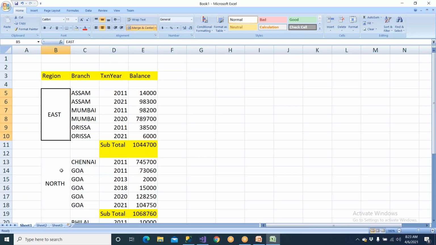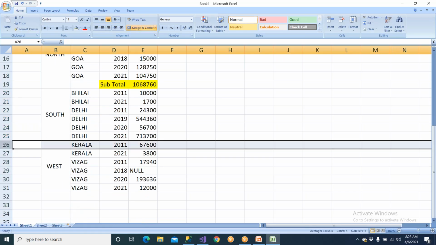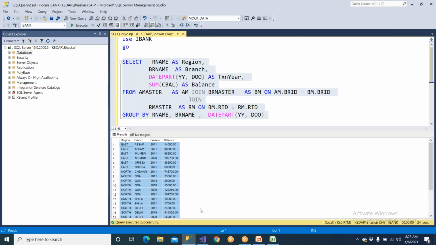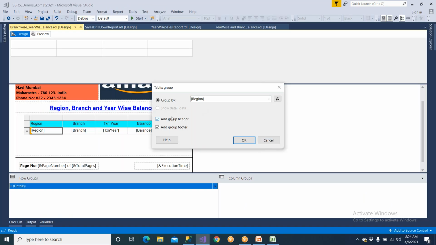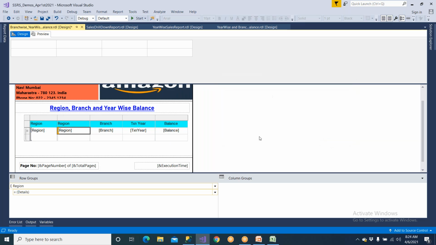So when you have a grouping like this, within the grouping you can also have a blank row, which is what is called group footer. Clear? Now, why the purpose? The purpose is I told you to have subtotals and everything. Now, see, I don't want to have a group header, but I would like to go in for group footer. It will give you a blank row. Now click on OK. Now you see you got one blank row.